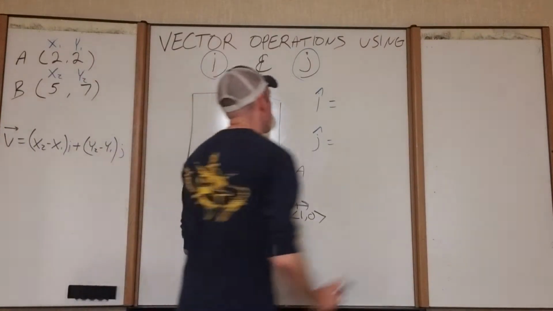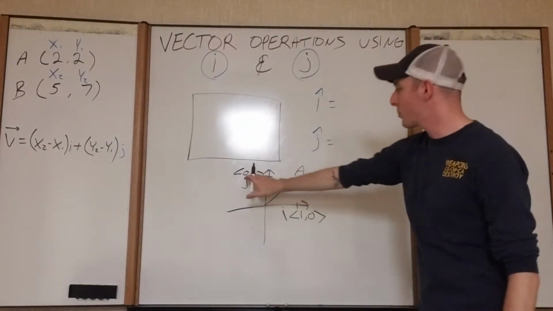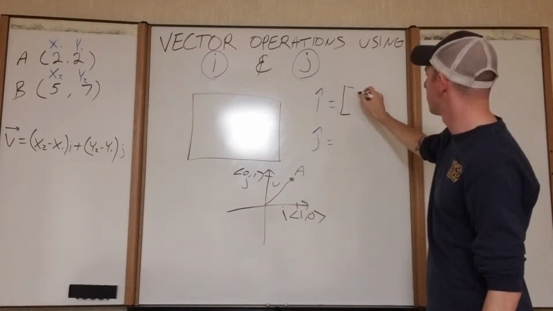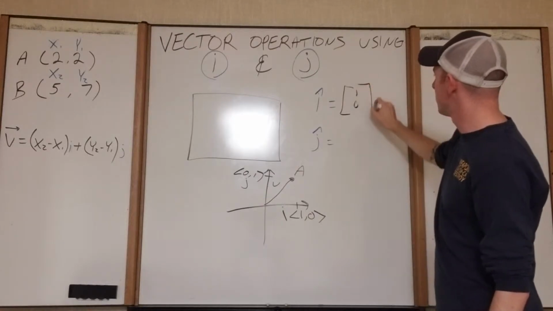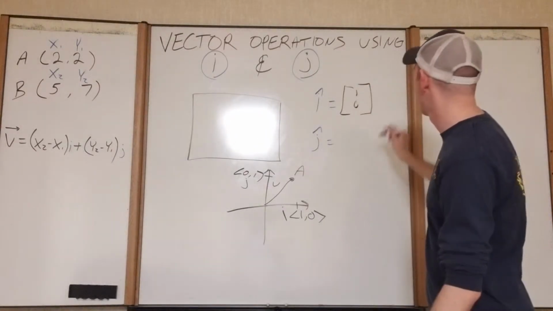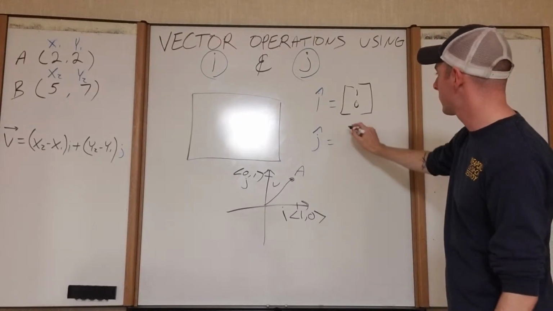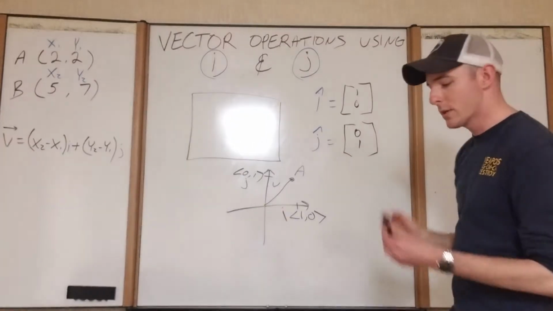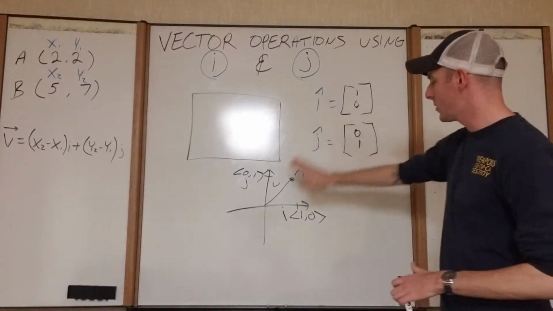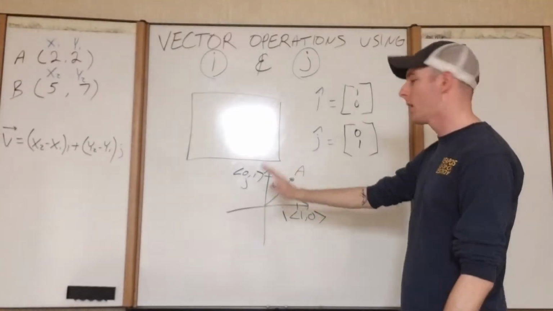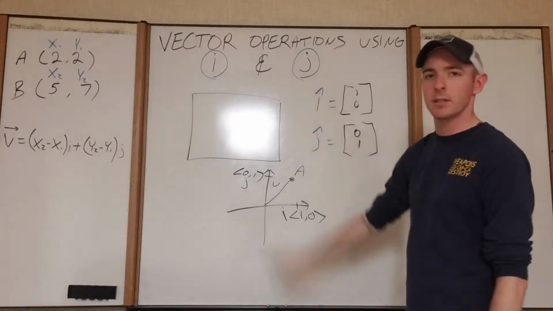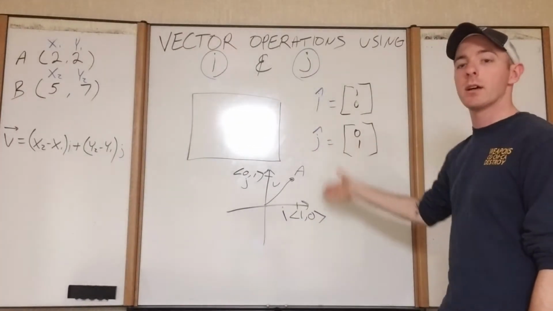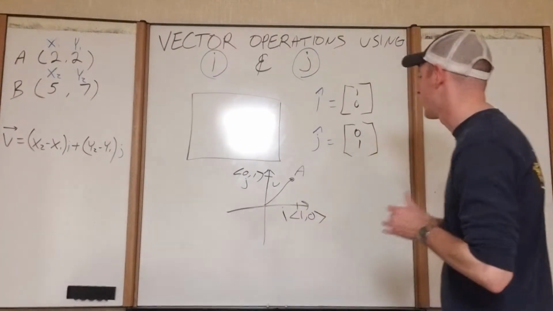So our i hat, you can express it like this, i and j, or you could express it in a sort of column notation as 1, 0, and I hope that's not showing up in the glare, or you have j hat, which you can express as 0, 1 in column notation. And so really any additional values, anytime we're exceeding either negative or positive 1 in the plane of x or y, we will associate it with the scalar i or j respectively, whatever plane we're working in, to represent it.